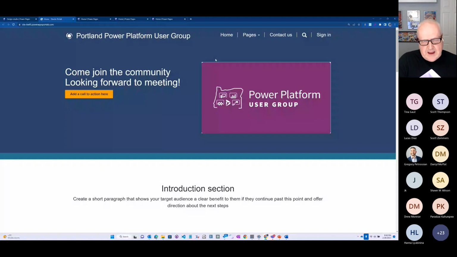Once it's enabled there, then you'll be able to go into the portal management app and enable the other languages there. And you still need to actually translate that content into that other language. That won't be automatically done for you. I've done this. It's a little tedious, is probably the best way to describe it, to translate a site.